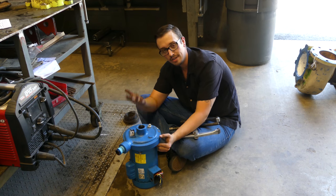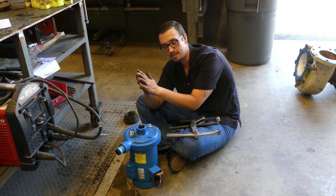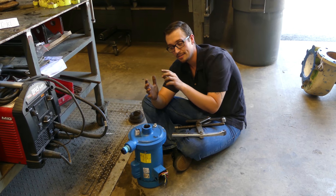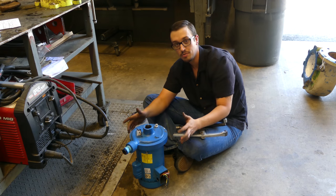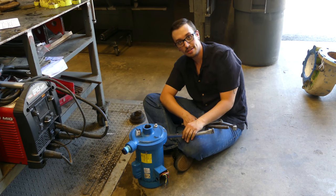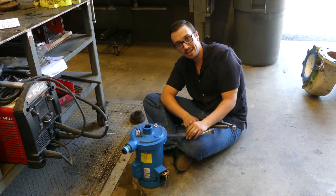I suspect there's a cast iron back plate — so you've got the back plate, then the impeller, and then the front face of the volute. I suspect that this back plate has completely rusted to the volute and that's why we can't get it off. I've got a rotor puller here, and we're going to try to get this thing out. If things get exciting, we'll get back at the action.